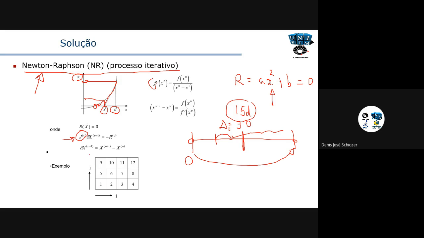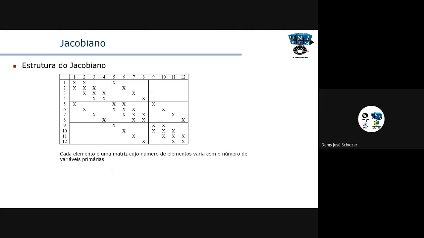And for this grid here, we are showing the solution. For example, a very simple grid where I have these 12 blocks, these 12 points. Remember that each X here is a 3 by 3 matrix, okay? In this 3 by 3 matrix, I'm solving for pressure, water saturation and gas saturation of block 1, okay? And here is the equation of oil, equation of water, and equation of gas, okay?